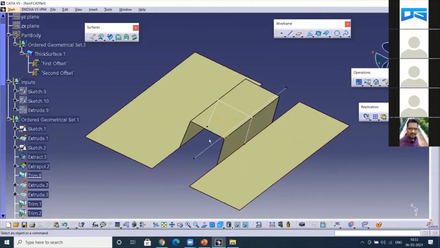Yes, sir. So this is how the design process happens. What I have shown you is for some underbody parts. For upper body parts, apart from the exterior parts like door panel, hood panel and all, those will be derived from styling surfaces. What I have shown you is not from styling surfaces. I have shown you, you have the floor panel and you need to design a cross member or a bracket onto that. So this is how I will use my input surface. Now with the input surface, I have the welding flange. The basic surfaces have to be created in a geometrical set named surfaces.